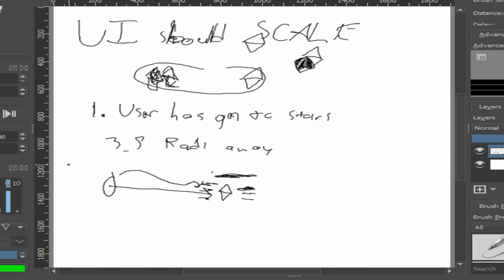Now we have statistics that appear to you. And that was kind of annoying, because then it's like, okay, well, surely these stats can't just appear as a wall and be unchanging, because what if the user approached at, like, a 90-degree angle, and now the stats are just a black line. So the UI now has to change with the user. If the user moves around the star, the UI has to stay facing you.